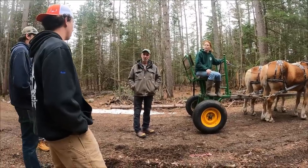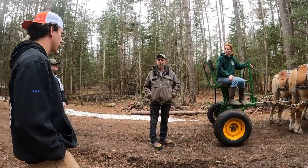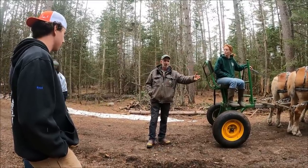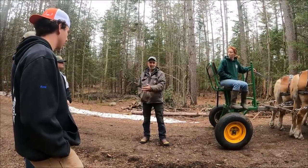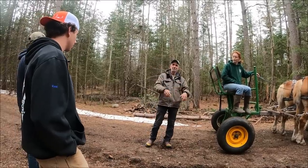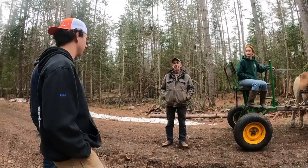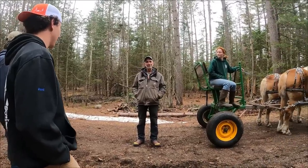And do you ever clear house lots, by chance? I have before, yeah. Is that hard with a small area, trying to move around everything? The same. A lot of times in those house lots that I did years ago, I would pull trees and not even limb them up, pull them completely with the limbs on to a section, and then I'd stop, limb them all up, throw them into a pile, and be burning at the same time. Oh, that's pretty smart. Yeah, that worked pretty good. Back at home, when we do house lots, we just grab an excavator and a chainsaw and just do it, pretty lethal, on the back of a dump truck. I have an excavator now, so that's probably the way I would do it now too.